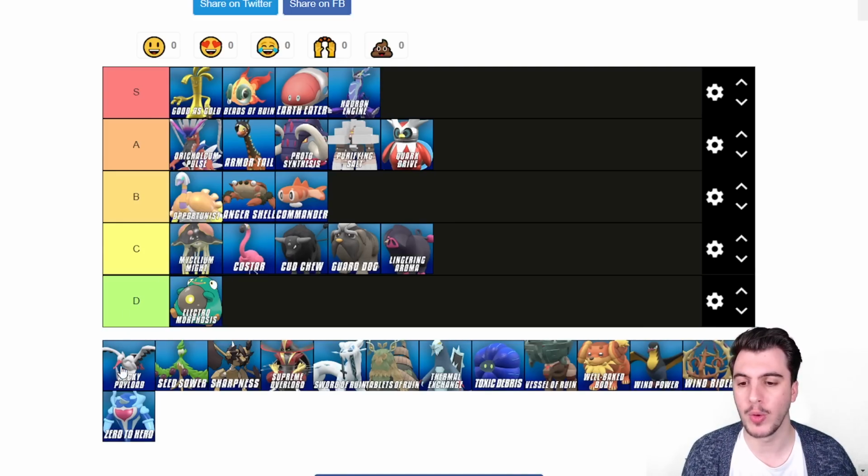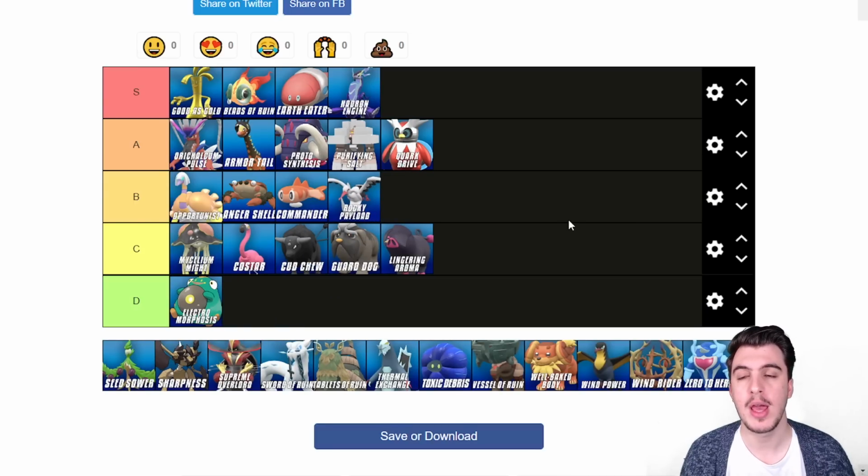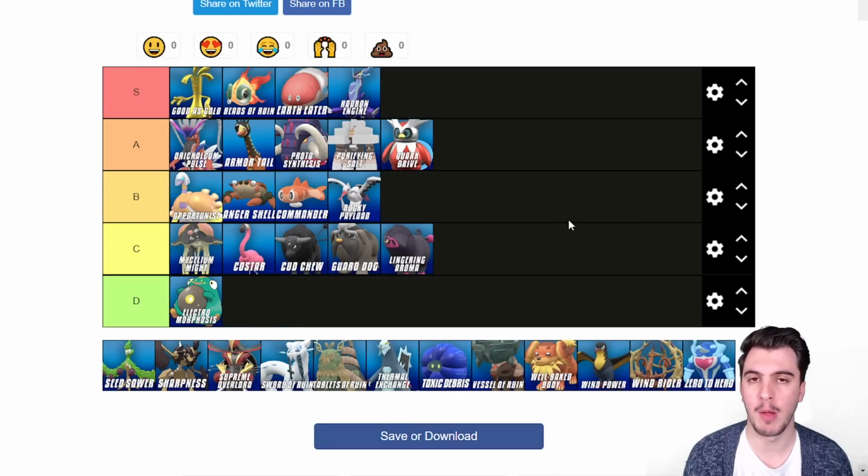Next up is Rocky Payload. I think Rocky Payload is really good. It's going to be B tier. It's basically like Steelworker. If you guys remember Delmai, Steelworker gives it essentially a third STAB. Bombardier is basically a Dark, Flying, and Rock type. It has all three, offensively at least. It has the STAB Sucker Punch and Knock Off. It has the STAB Flying moves. It has the STAB Rock Blast and Rock Slide.